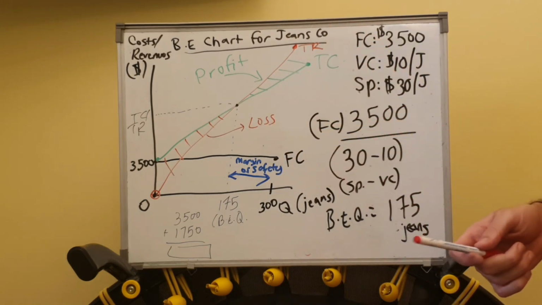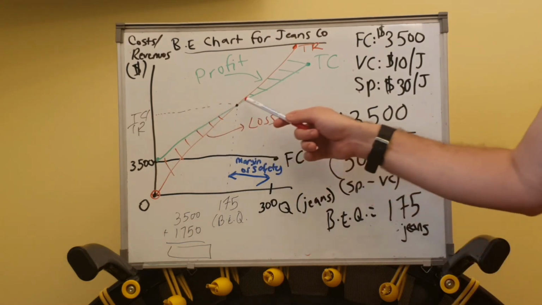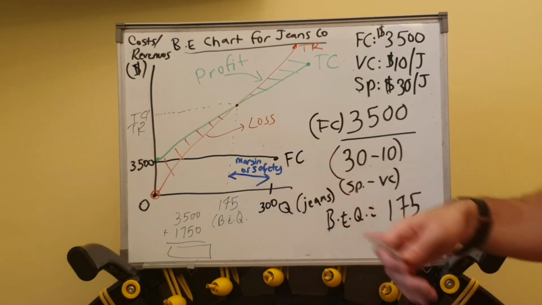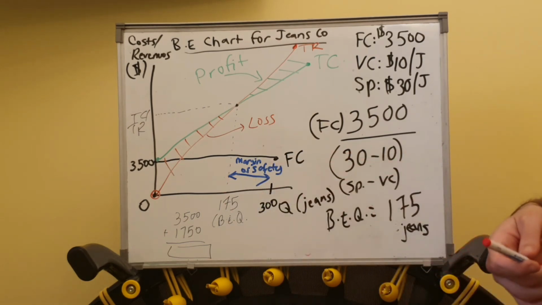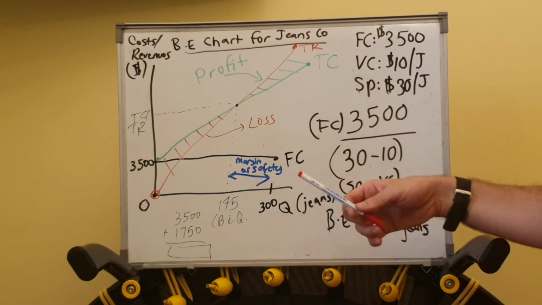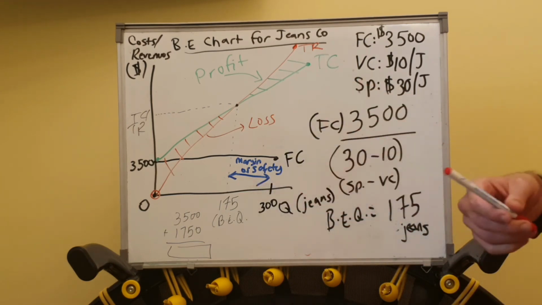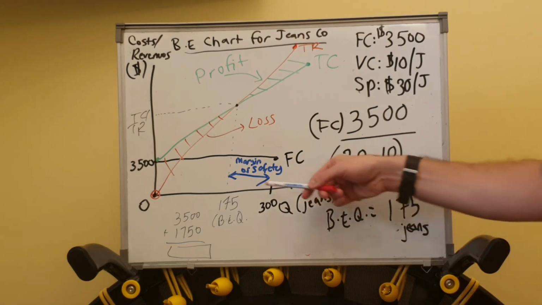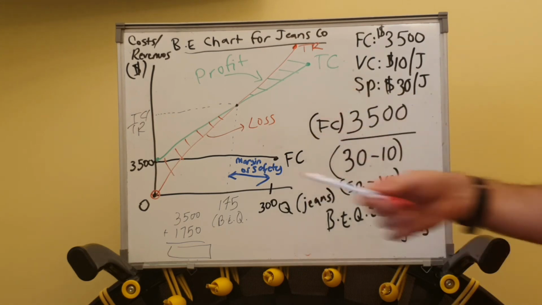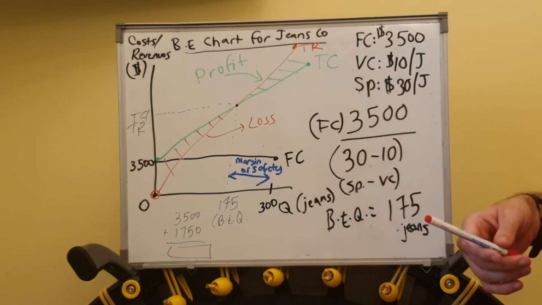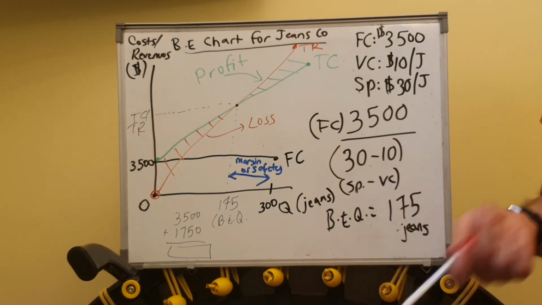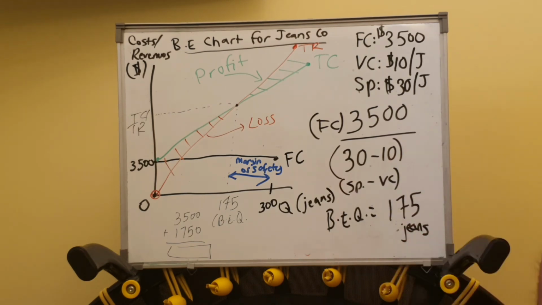All right. Step number six, label then your break-even point. And then you can put break-even quantity there. If you have the number, put it in. If you don't, just put break-even quantity. Step number seven, I think we're on now, finally, is put in the margin of safety, which is literally just the two arrows from the break-even point up until the end of your chart. I hope that's very clear for you. Once again, I find break-even to be very straightforward, very simple. Good luck, everybody.